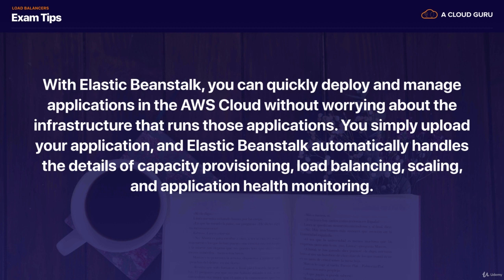Elastic Beanstalk really is aimed at developers who just want to get their stuff into the AWS cloud quickly. They don't want to have to go and learn something like CloudFormation. CloudFormation is way more powerful than Elastic Beanstalk, but again, it takes an awful lot to learn it. And if you do want to learn CloudFormation, of course, we have an advanced CloudFormation course on the A Cloud Guru platform. So that is it for this section of the course.